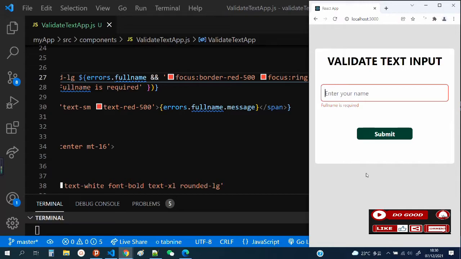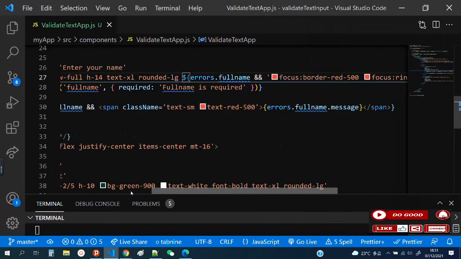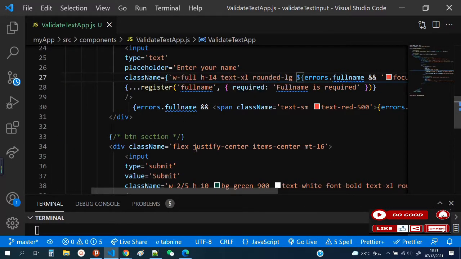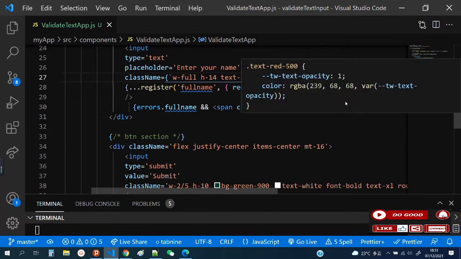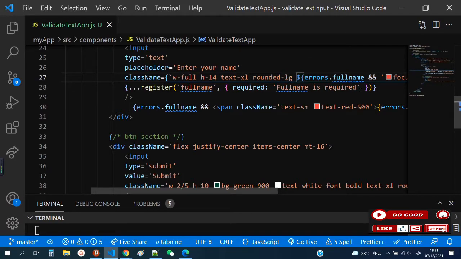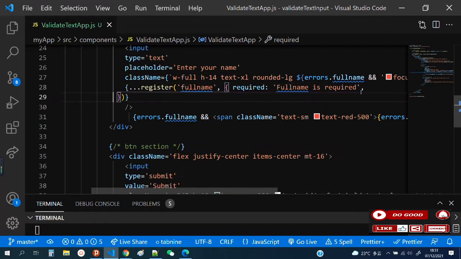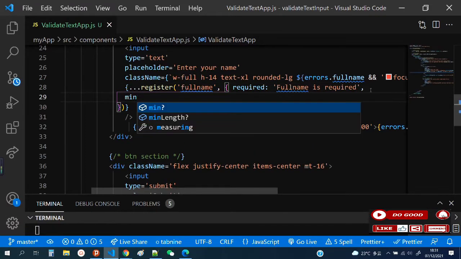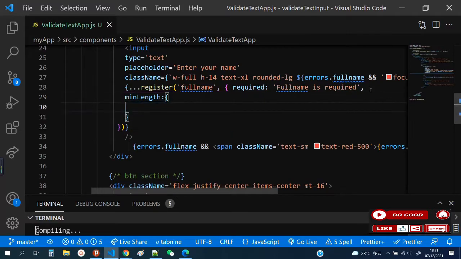So that is cool. So next to validate is the length. The length of the text. So to do that, you go back to after the required. So after the required, we put a comma, then we say minLength colon, then with the brackets. So let's call value. Okay. So the value should be given what? Let's make it 2. No, 2. Good.